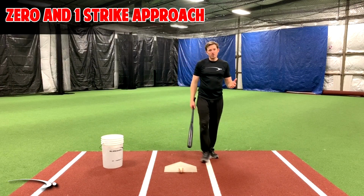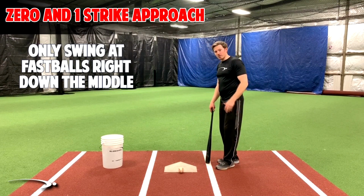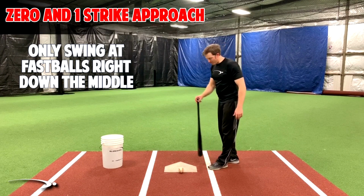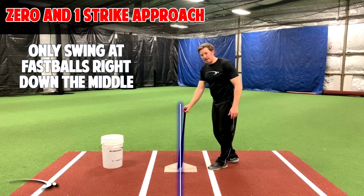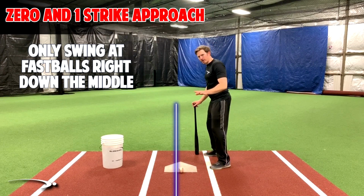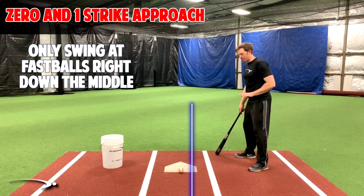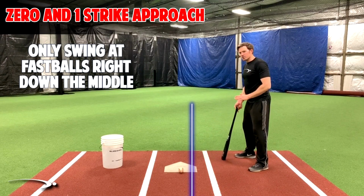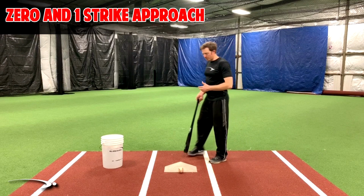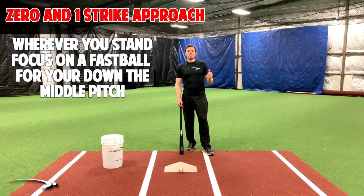So the 0 and 1-strike approach is we are only going to swing at fastballs that are in the power zone, but directly down the middle of the plate. Now, this can get a little bit different if you're a hitter that likes to crowd the plate. We might want to change this up. Or if you're a hitter that likes to stand a little bit too far from the plate, we might need to change this up. So what I like to tell my hitters when they're learning this approach, or we're trying it out, or whatever we might be doing, is wherever you stand, we want to focus in on a fastball that's your down the middle pitch.